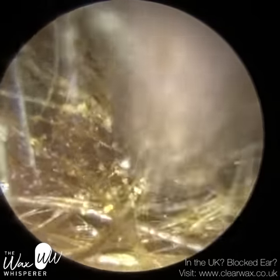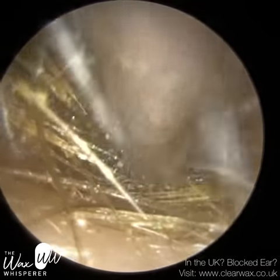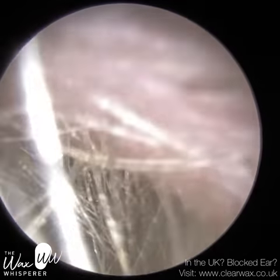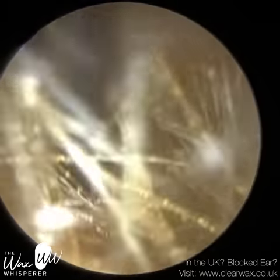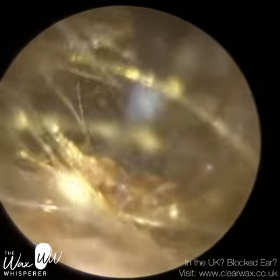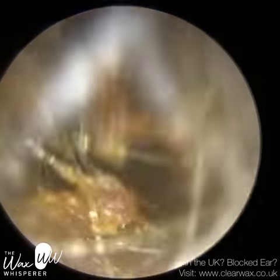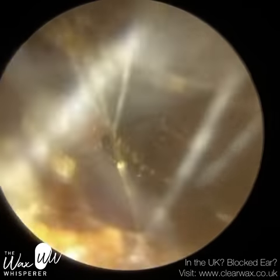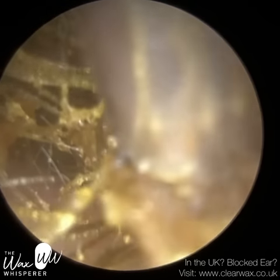The reason this case is quite complex is due to several reasons. First of all, this patient's got very, very hairy ear canals. It's not so much the view, although it can hinder it somewhat, but when you've got a lot of hair like this, earwax tends to matt to the hair and it can just make the earwax much harder to remove. On some instances, when there's an excessive amount of hairs where I can't see at all, I would pluck them using forceps. Otherwise, as long as the hair doesn't really impact the view, you tend to just leave them in the ear.